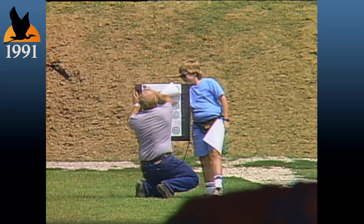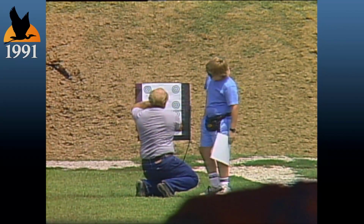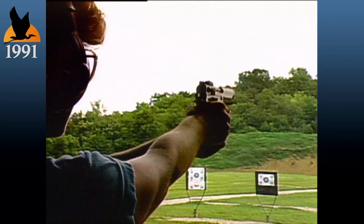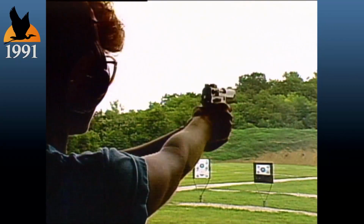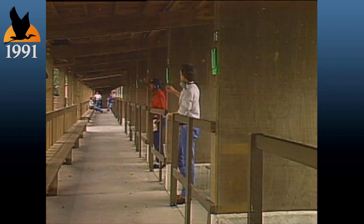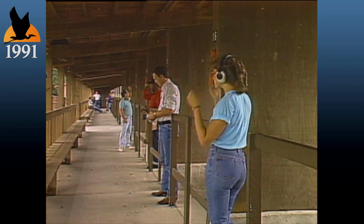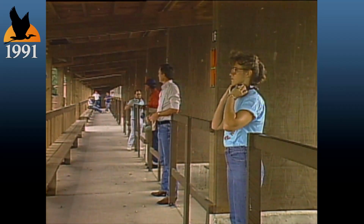At the Missouri Department of Conservation, especially at the Lake City range, our goal is to make the range a place that the whole family can come and enjoy itself. The key thing is we stress safety here at the range. We want it to be a learning experience, we want it to be fun, and we want you to be able to practice what you enjoy in a very safe manner.